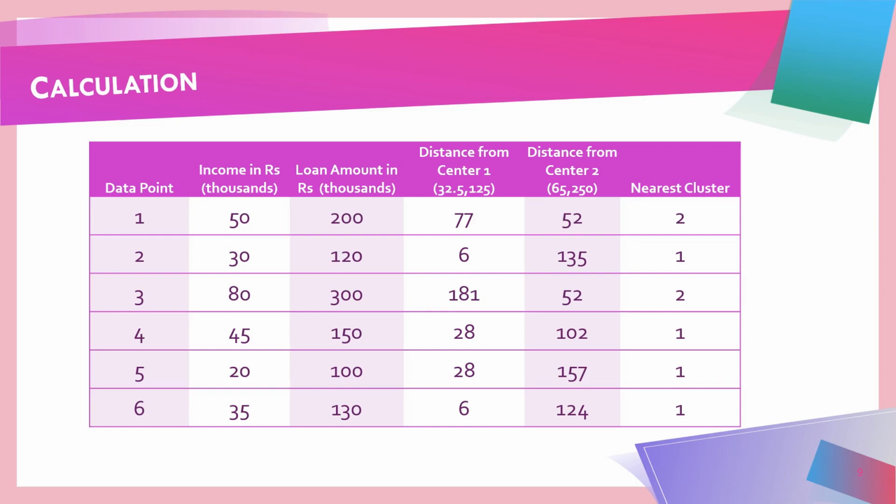Again, for all the data points, the distances from the new cluster centers are calculated. For cluster center 1, it is enlisted in column 3 and for cluster center 2, it is enlisted in the fourth column. Comparing columns 3 and 4 and finding the least value, the data point is assigned to the nearest cluster. As there is no change in the assignment of data points, the iteration stops and convergence is reached. Data points 1 and 3 belong to the high income, high pending loan group, whereas other data points belong to the low income, low pending loan group.